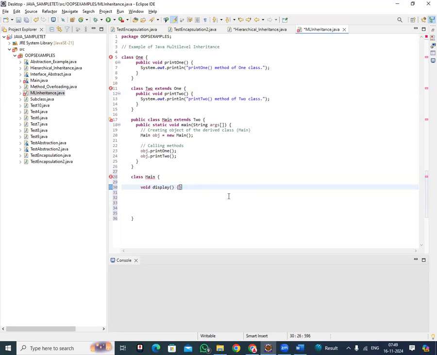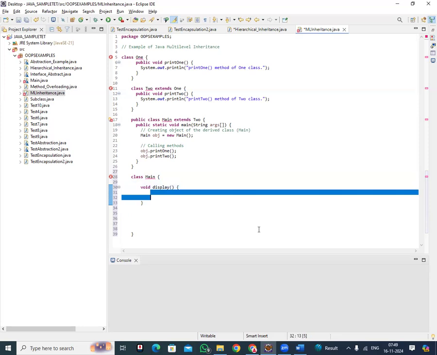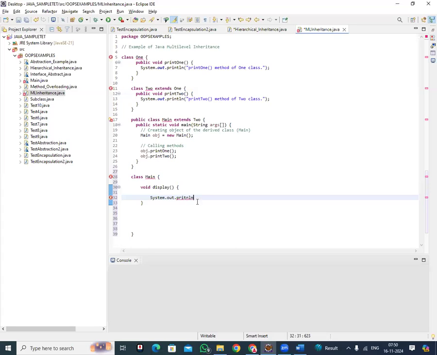If you are defining a method, you need to open a curly brace and close the curly brace. For practice purposes, whatever logic you write inside the method, just write System.out.println.